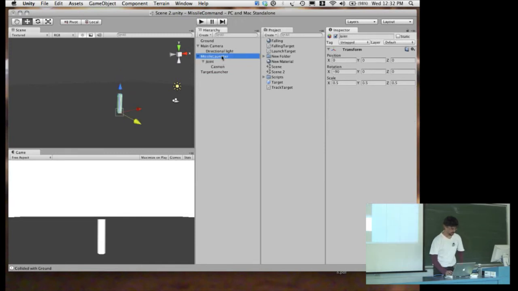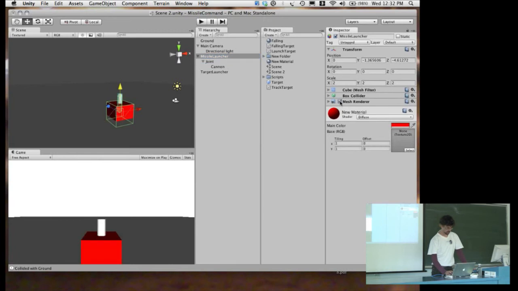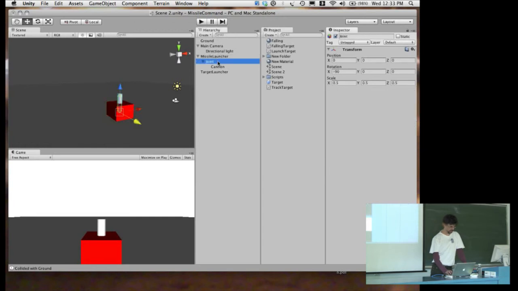That looks about right. Let's bring the missile launcher back into the picture. So now we've got our joint. The z-axis of our joint is pointing up along the barrel of the cannon. So now if we make the joint point at a target, it should make the cannon point at that target as well.